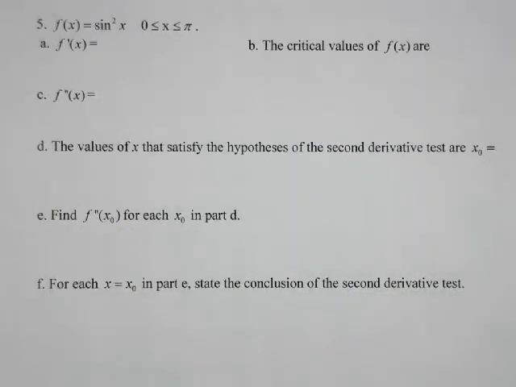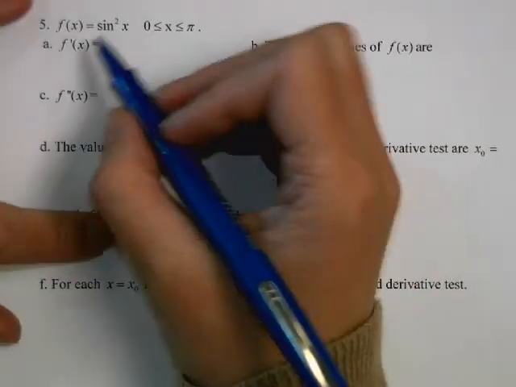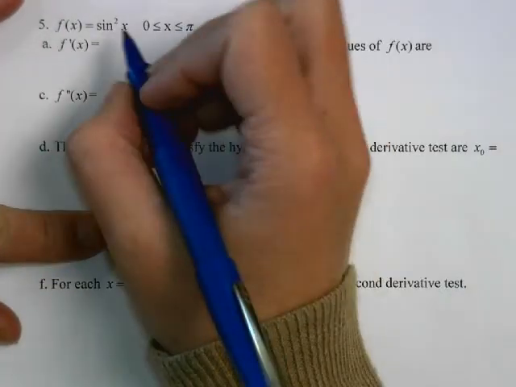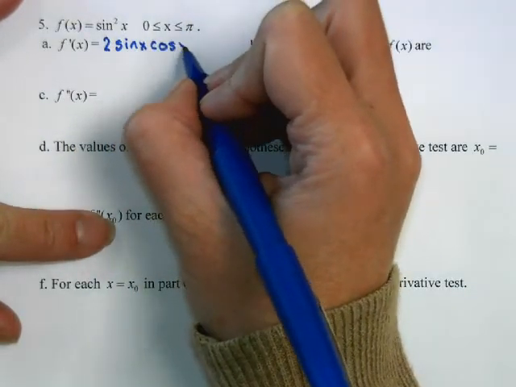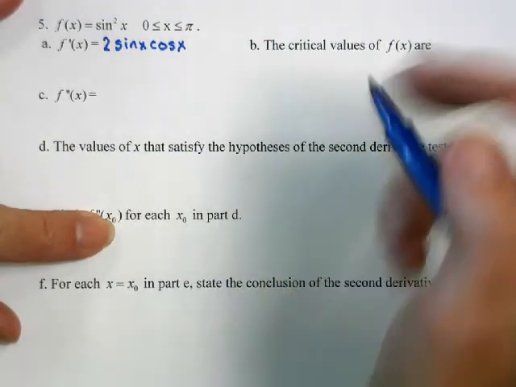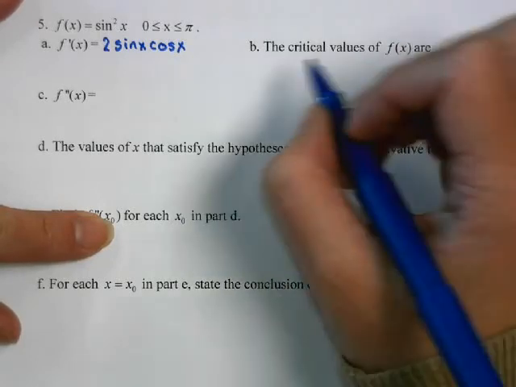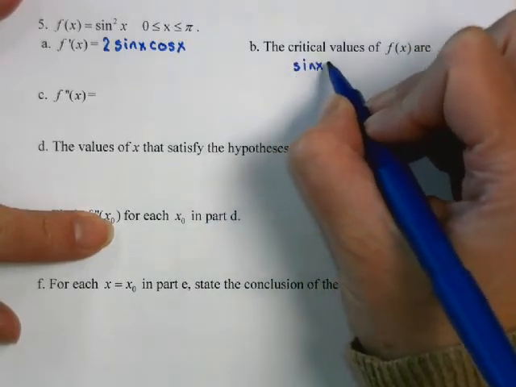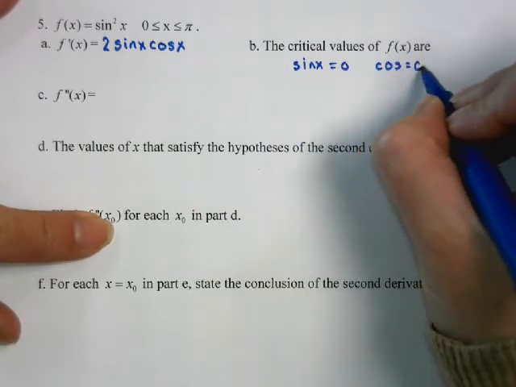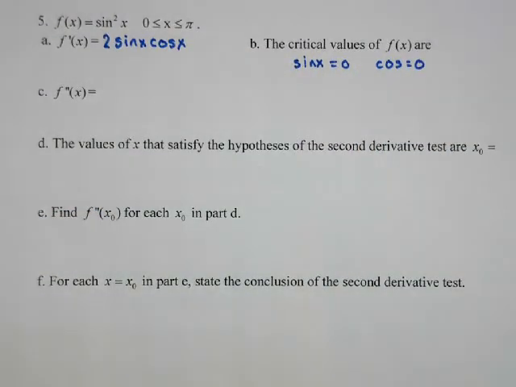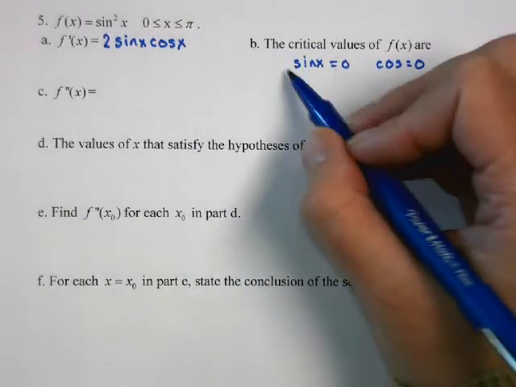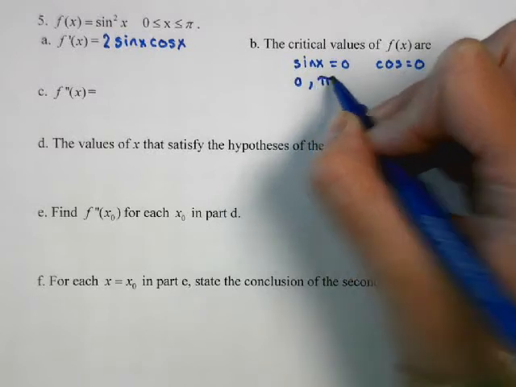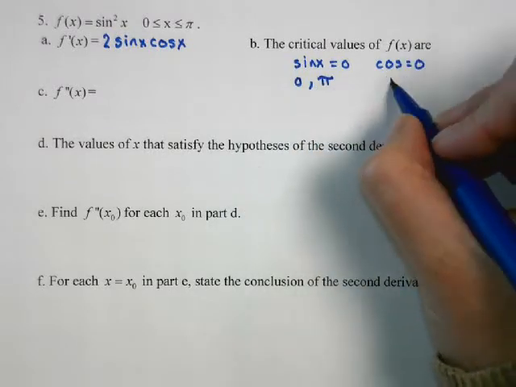Okay, so this is going to be like that other example. So first we're going to take the derivative of sine squared x. So that's going to be 2 sine x times the derivative of sine x, which is cosine of x. So the critical values are going to be when that equals 0, which is either where sine equals 0 or where cosine equals 0. Now there's an infinite number of places that's true, but we want the one specifically between 0 and pi. So between 0 and pi, inclusive, sine is 0 at 0 and at pi. Cosine is 0 up at the top of the circle at pi over 2.